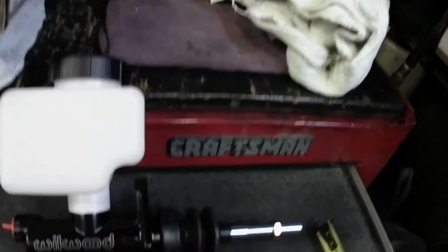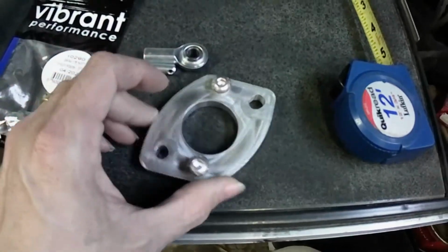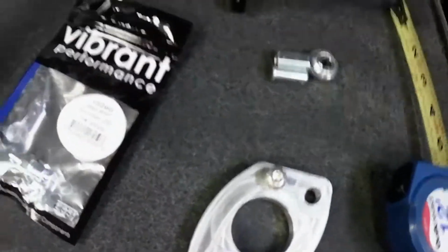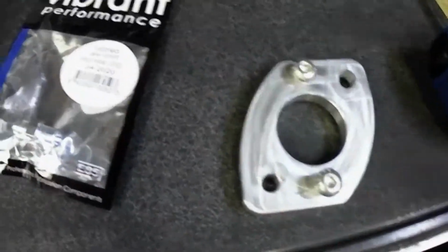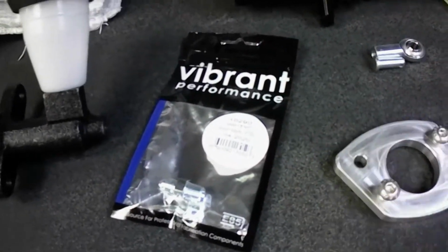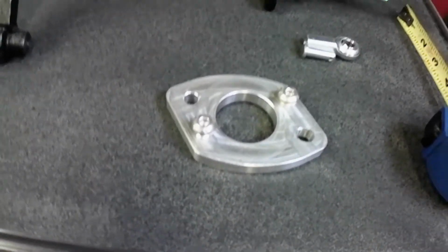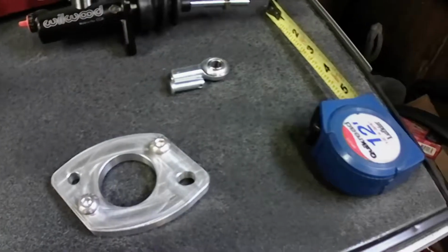So I was super excited to use this, but then I'm like, I need the adapter, and boom, here's an adapter. Me saying, oh, you must have paid X amount of dollars from the Granite site or whatever. No, I did not. This right here cost me... I went on Amazon and I was like, there's got to be a chassis that's similar to the SC that has the similar basic master cylinder setup.